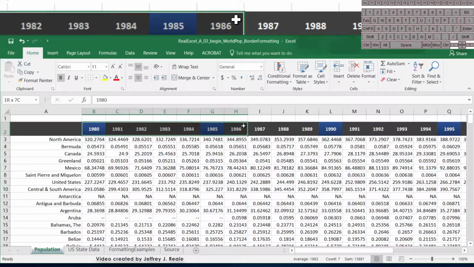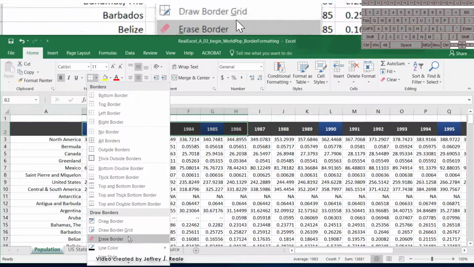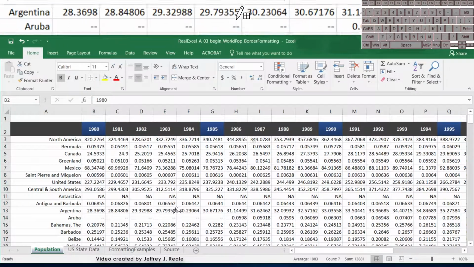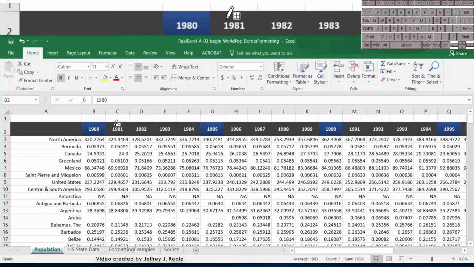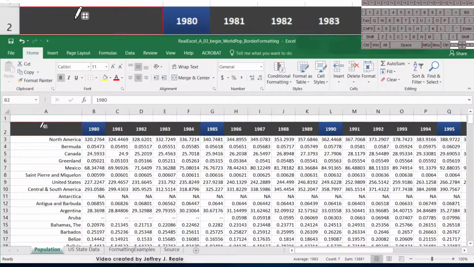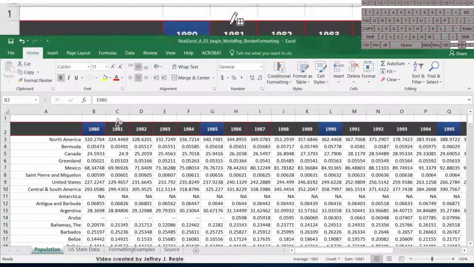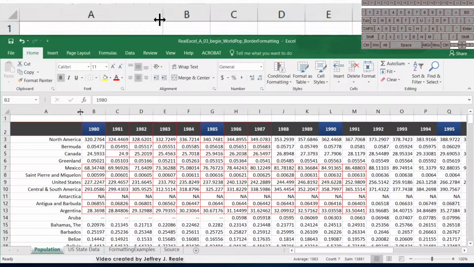I'm going to select these cells, go here, and I'm going to use a lot of red borders in this video because I want it to be really easy to see the borders on this YouTube video. So I'm going to go here and select red. And right away when I do this, I have activated the drawing tool that draws borders. You can see I have this pen, and actually this one is going to draw like a grid of borders. And you can see it has done that, just that as I drag clicked. I can do this. I got borders all over the place.